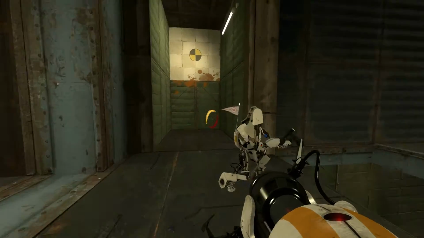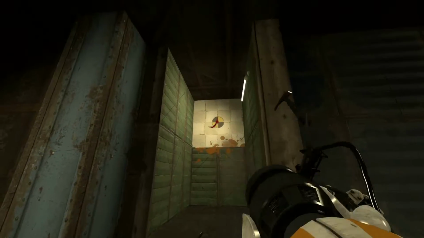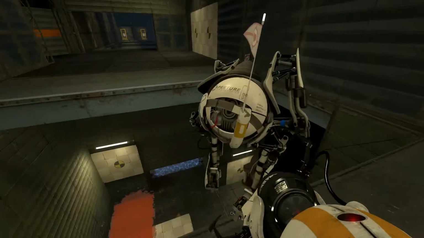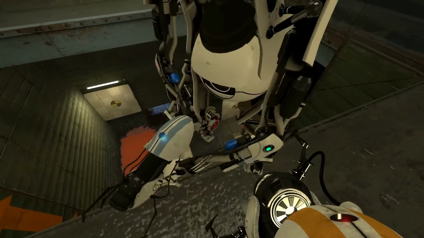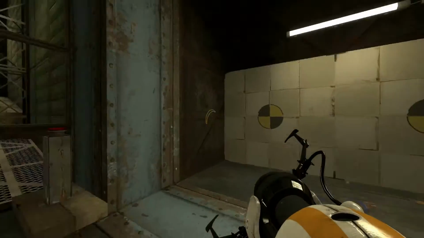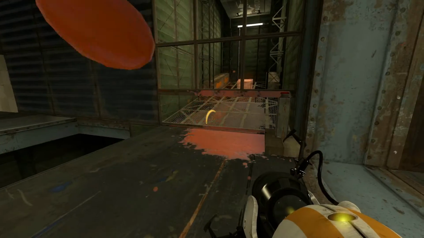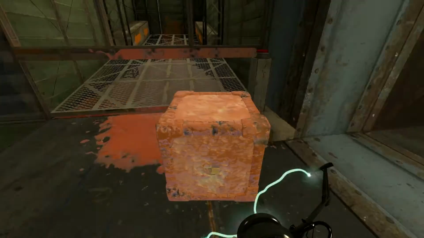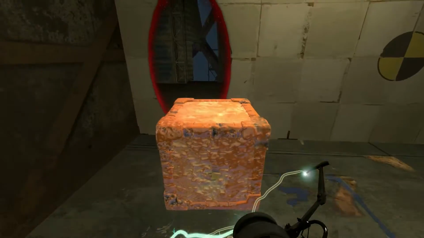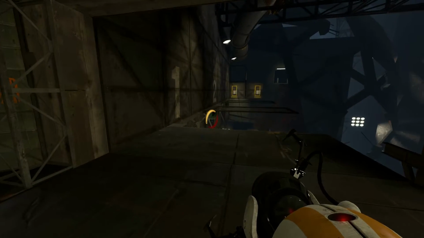Oh. Can we... Wait, someone needs to be down there. I nominate Joe. Get down there. Press that button. But do I have to push anything down here? Yeah, just go down there and push that button. Oh, okay. I guess that'll work. I have a cube. Now what? I don't know.